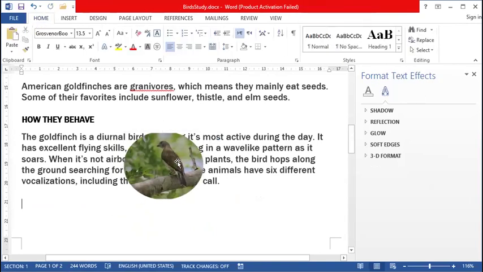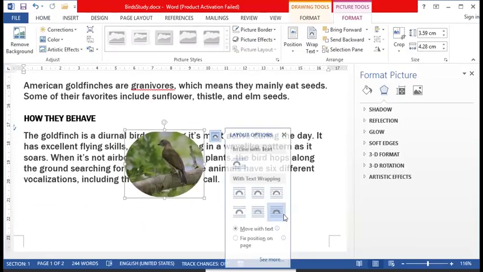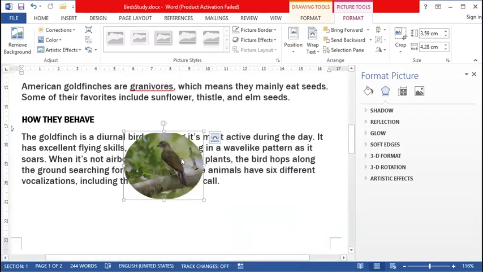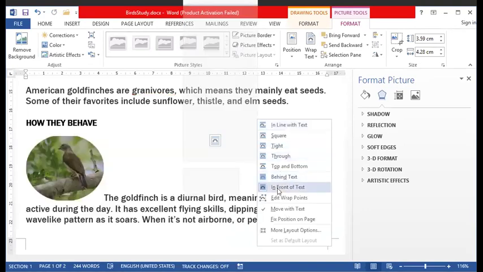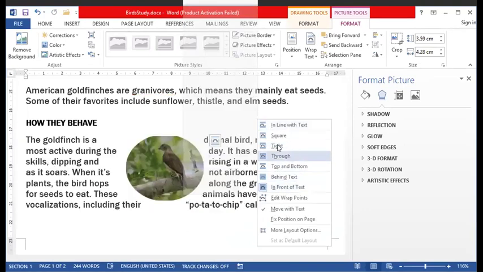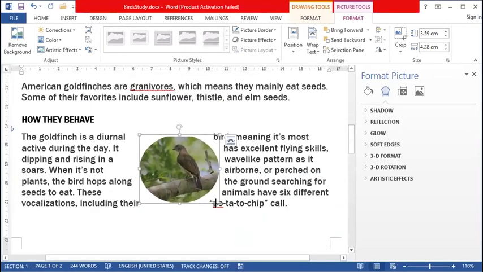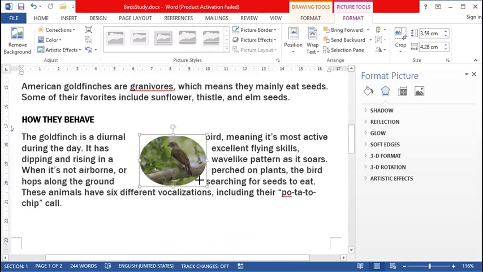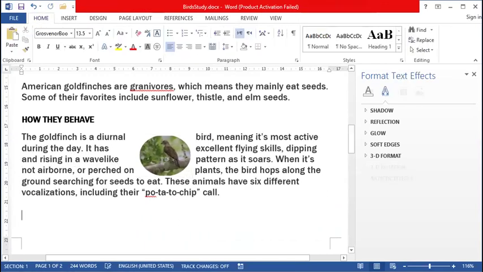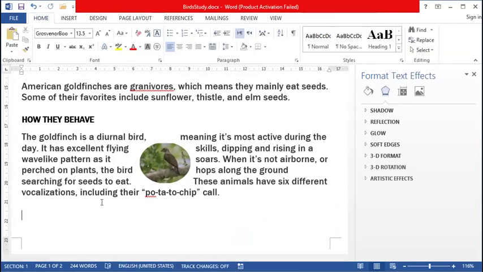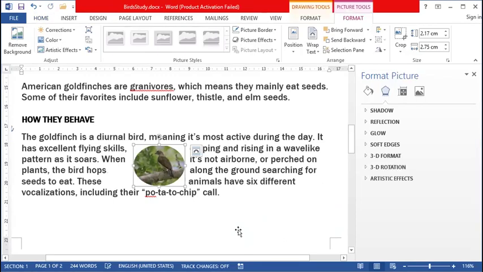Now we have to tell Microsoft Word that this picture should appear surrounded by the text, okay? I can do that by right clicking here or on the corner. Right clicking on the corner is much better because it shows you all the options here. All right, so I'm going to choose Tight, and then put it here. Then I can start resizing the image so it fits in very well. So that's one way you can wrap text around the image.